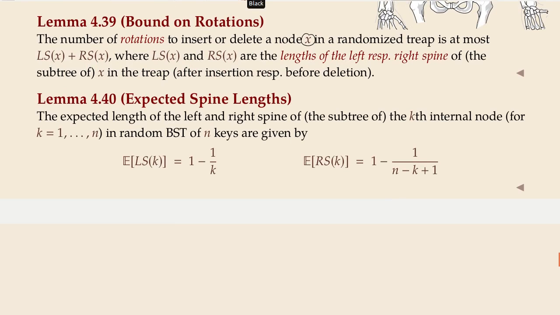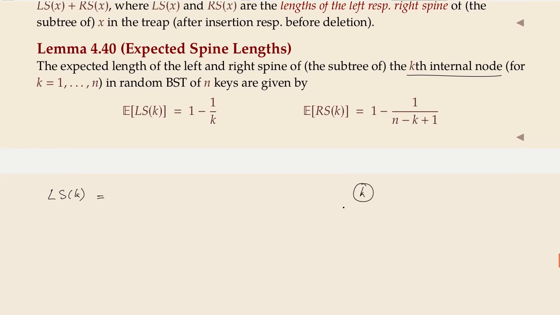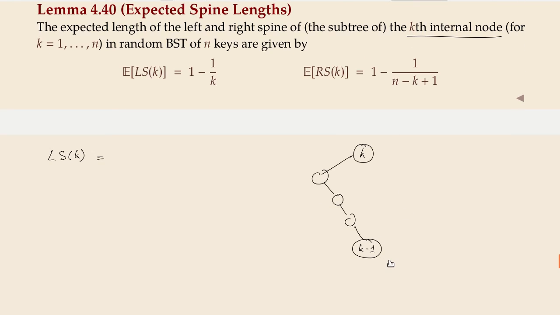Let's see. We will only look at the left spine. The right spine is symmetric. Now here again, it's helpful to take the kth node, not just any one, but fix the rank of its key. And then you can show this precise expectation. And I guess we should consider a picture. So here's our node K. Now the left spine is, we go once to the left and then actually to the right. And then there's one last node. And this must be the node with the key that's exactly one smaller than K. Because if there was anything between this one and K, then this would have to be in this side. So there's this node and then only a leaf.